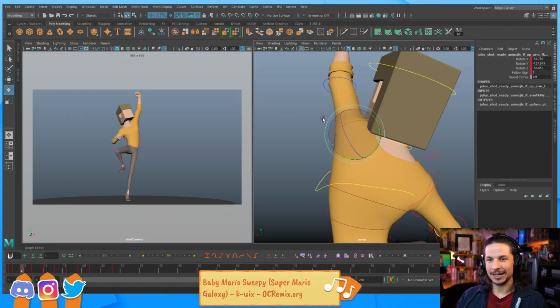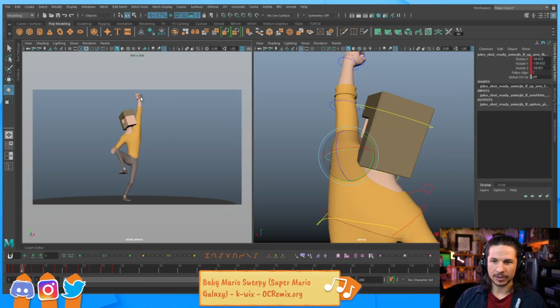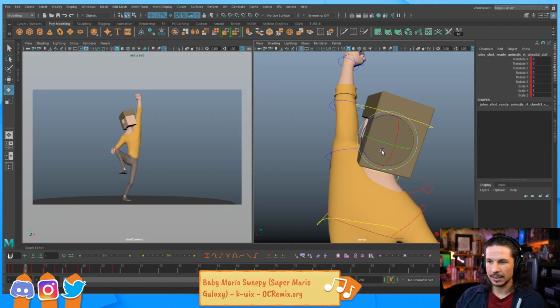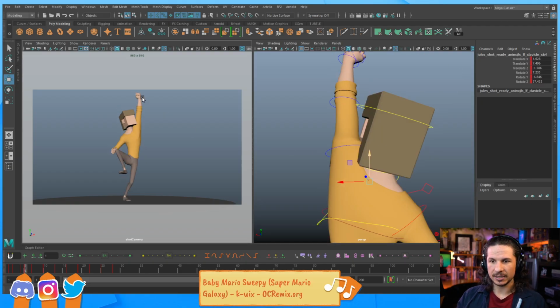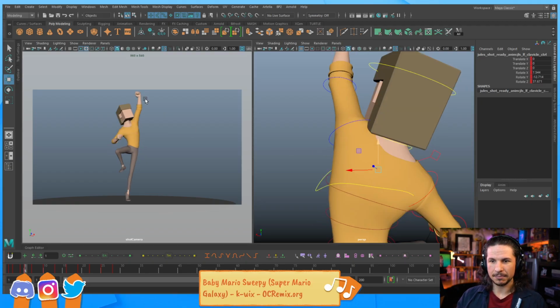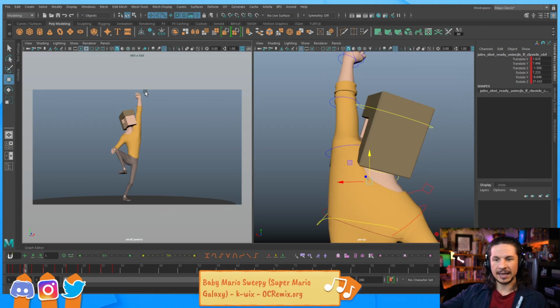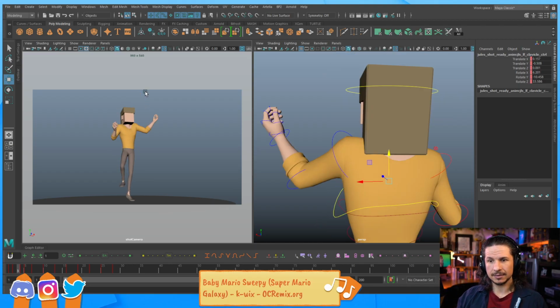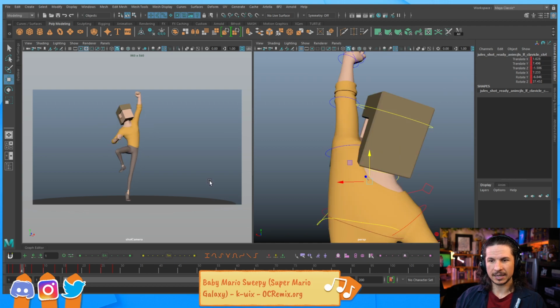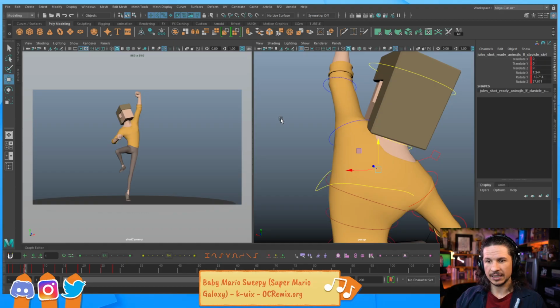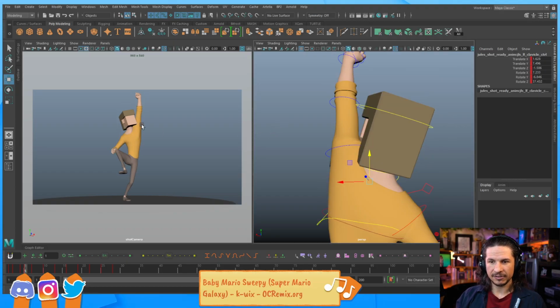Now, as he's coming down, watch what I'm doing with the wrist. See how I'm trying to push it so that the arm is barely moving. In fact, I could do it so that the hand, like you can see, just barely moves here, and that creates that feeling of drag. So now, whoop, we're gonna get that nice big dragging motion in here, in that arm. You really feel it in that shoulder there.